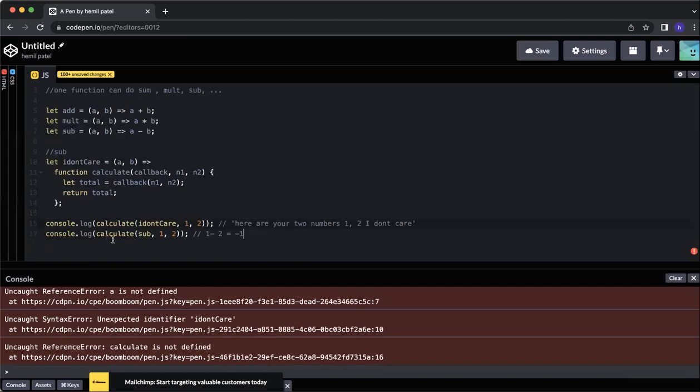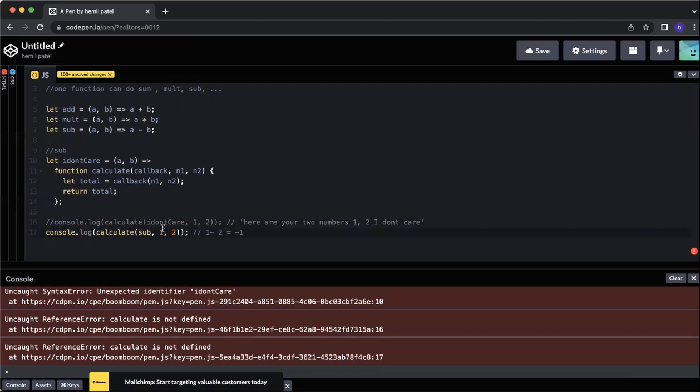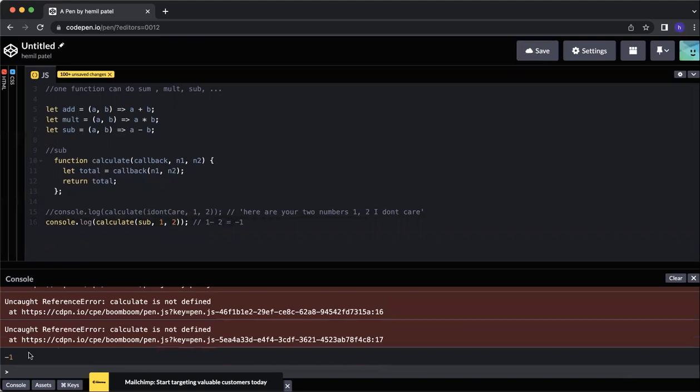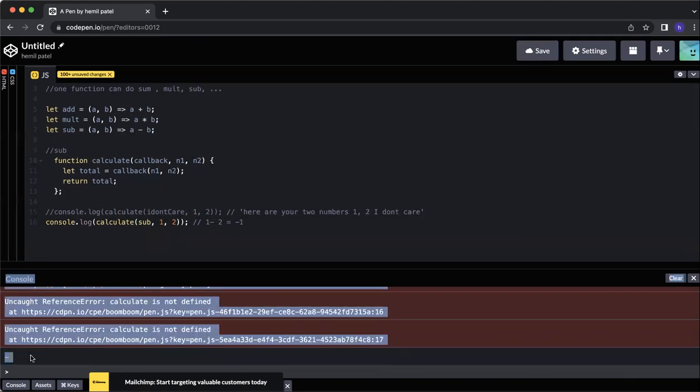And if I pass it into calculate, I'm just going to console log this first because I haven't built the I don't care function yet. So now I get -1, right?